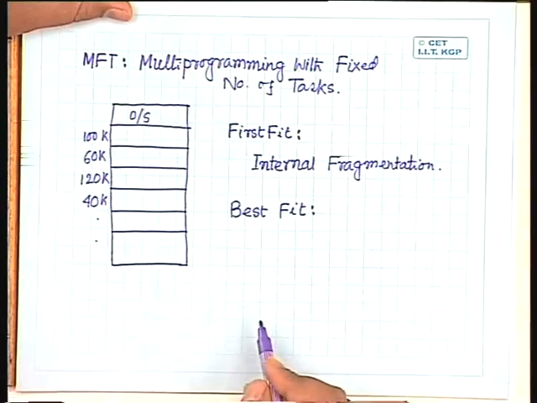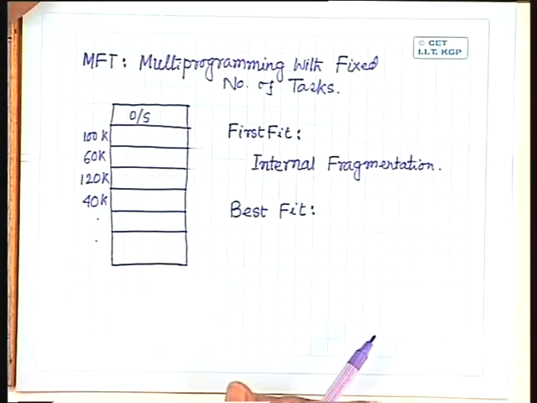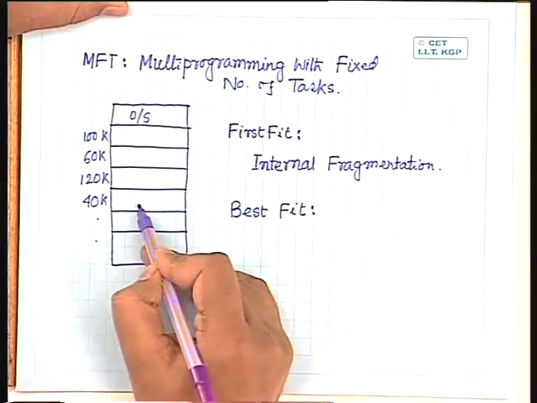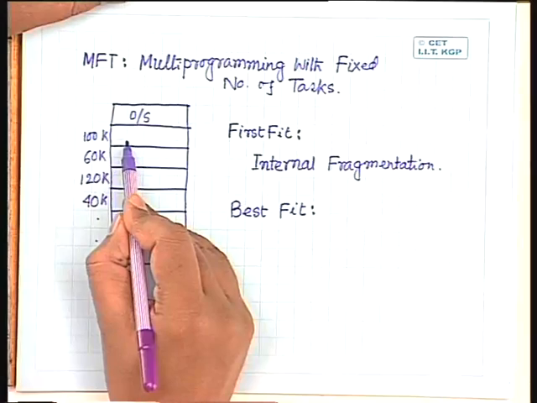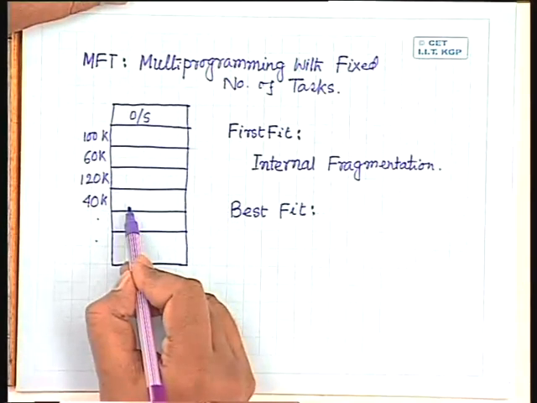In case of the best fit strategy, whenever I find a partition which is free and of sufficient size, I don't allocate it immediately. Rather, I scan through all the entries in the table, check all the partitions, and find the free partition whose size is nearest to the size that is required, and more. So if I follow that strategy, though this 100 kilobyte partition and 40 kilobyte partition are both free, following first fit I allocated 100 kilobytes. But following best fit, I will not allocate this, but I will allocate this one.